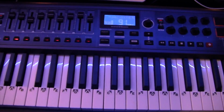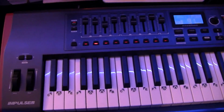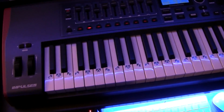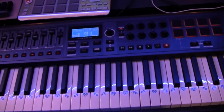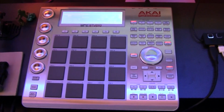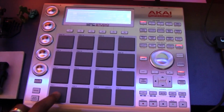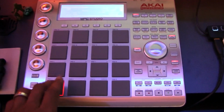Then this is my Novation Impulse. It's a 61 key MIDI interface. I have the labels on there because my daughter comes in sometimes, and also for me to quickly locate the key or remember what I've been playing. Moving on to the Akai Professional MPC Studio. It's a music production center, does drum sampling, sound sampling, things of that nature.